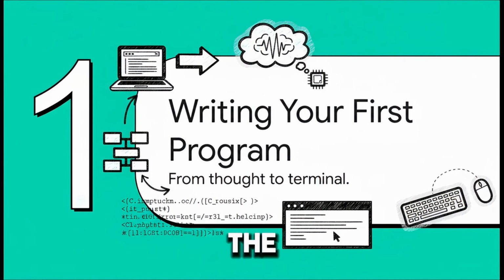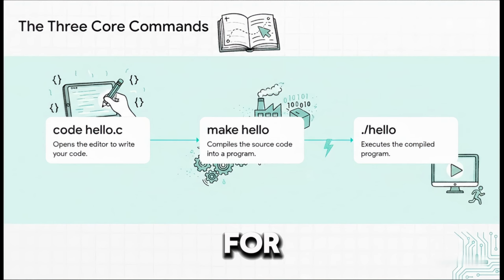We're going to walk through the exact steps to create and run our very first program right from the command line, which you'll often hear called a terminal. And here's your recipe for success. It's just 3 steps. First, you'll type code hello.c to open up a file to write in. Second, you'll type make hello to compile it. And third, you'll type ./hello to run your program. That's the rhythm you're going to get used to real fast.